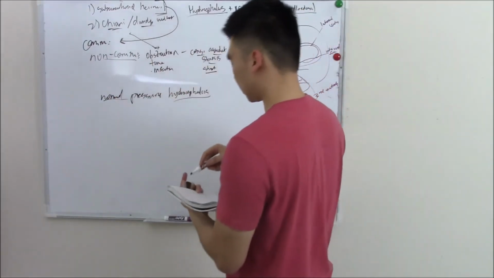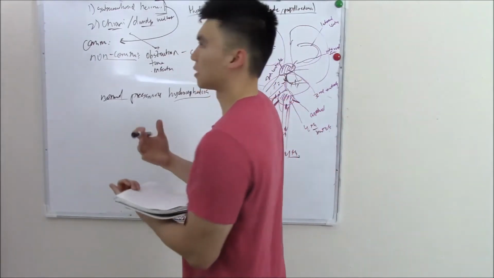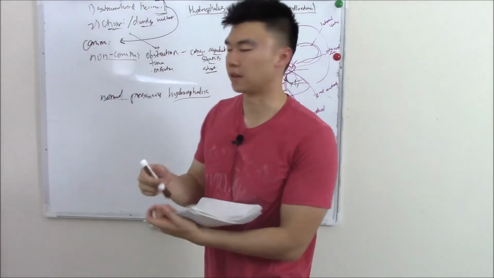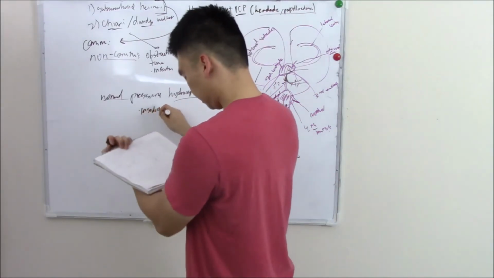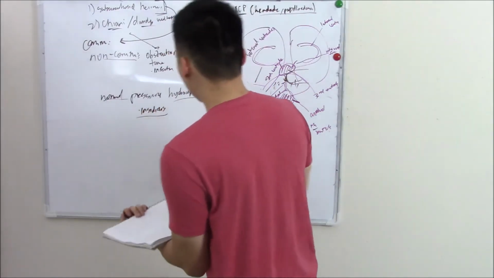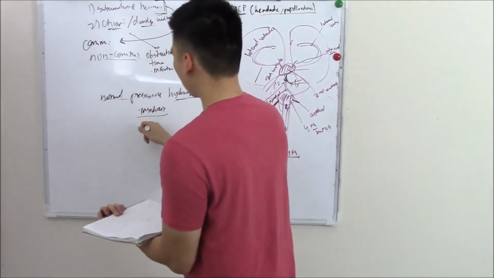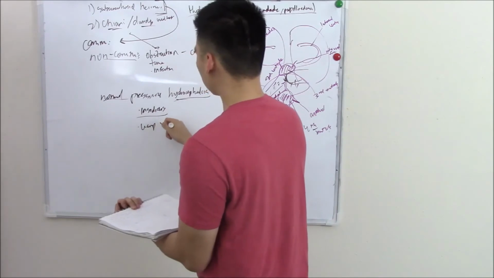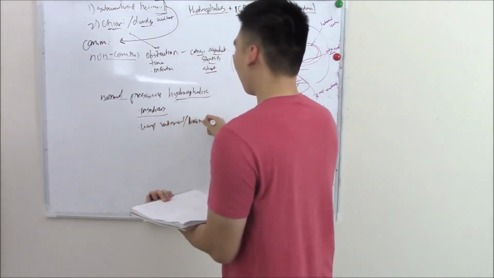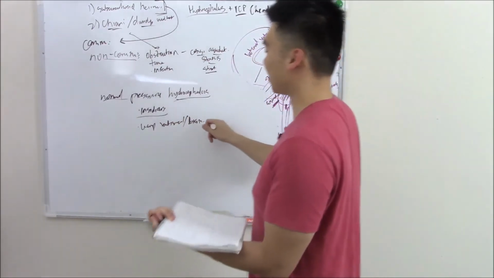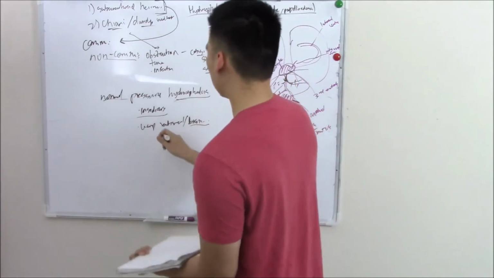This is because it's very slow and insidious and sometimes episodic. So you have kind of time to equalize itself out. So I'll just write insidious. But you do have hydrocephalus. You do have that increased fluid, and it will eventually warp your ventricular system, and it will warp your brain. Warping your brain, that just sounds so terrible, but that's what it does. It basically stretches fibers out, especially the fibers that are corona radiata.